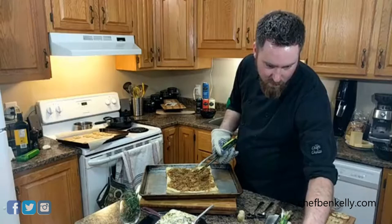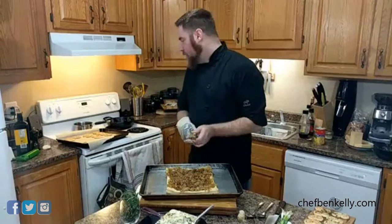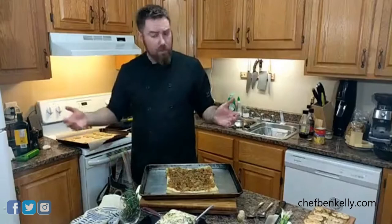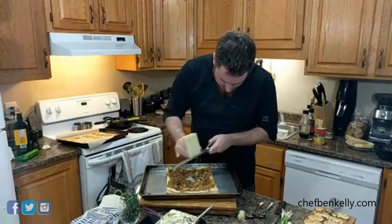Beautiful. Yeah, Wendy, this would be really good with creamed leeks. Like I said, mushrooms of any kind. All kinds of things. You could even do a ham and Swiss one. Anything. And it's so simple. You're just pre-baking the puff pastry, adding your cheese. So I have Gruyere here, which is like a Swiss cheese. Very, very delicious Swiss cheese. And we're just going to grate this on.